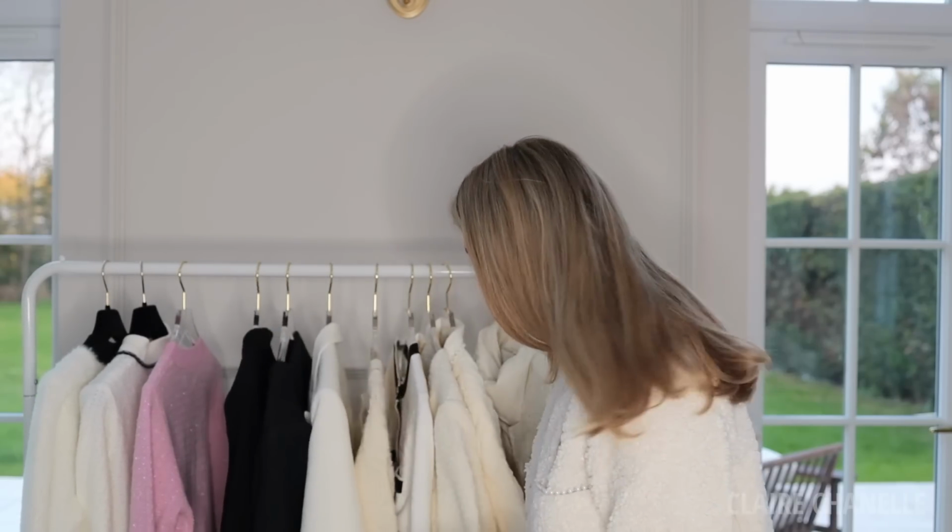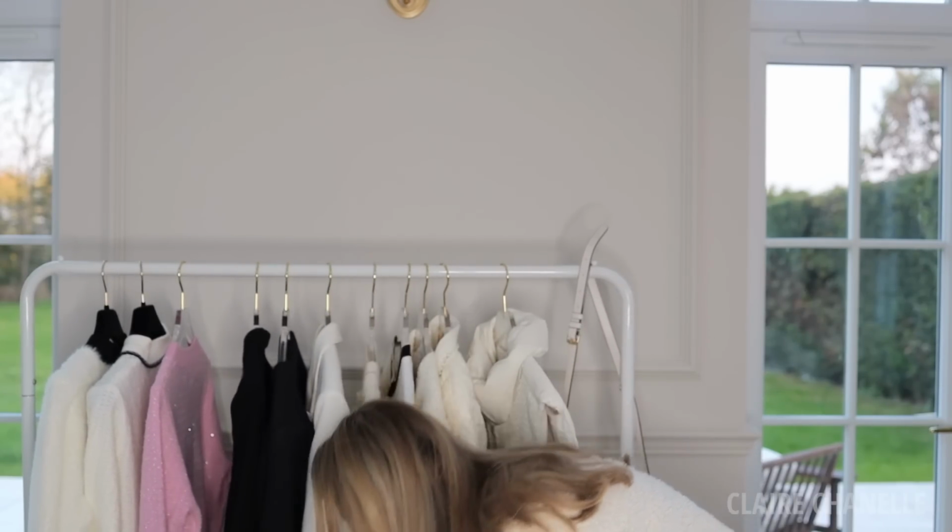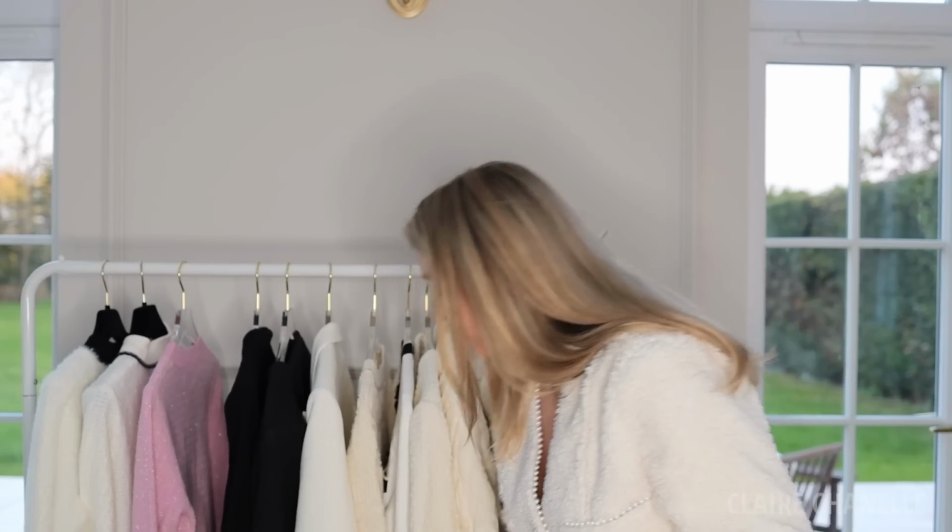Now, let's talk about the 2 handbags. Oh, my shoes. These are not obviously high street ones, but just look at the kind of vibe that you get, the black jeans, the Chanel turn lock. Just adding that extra element of a designer shoe. It really does complete the look.